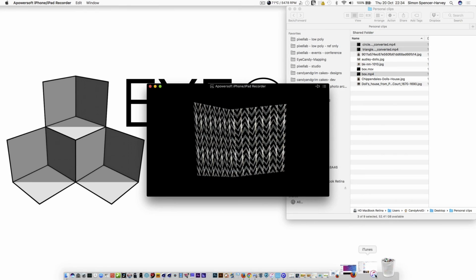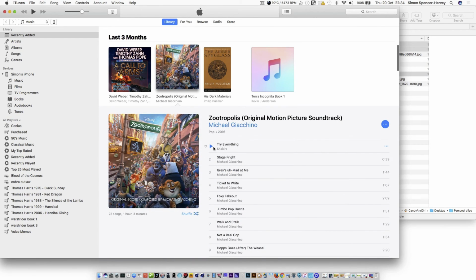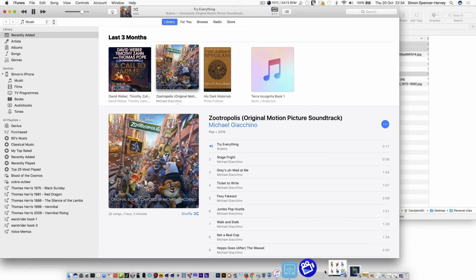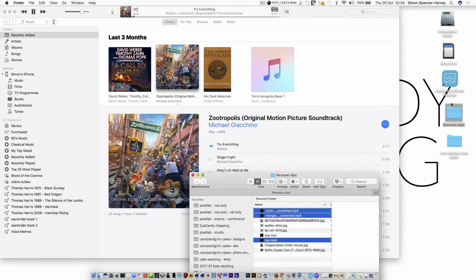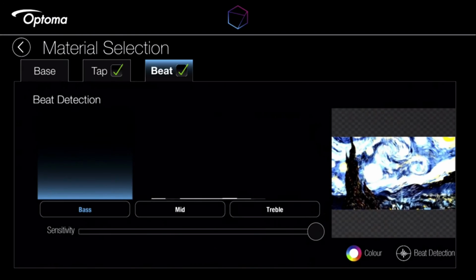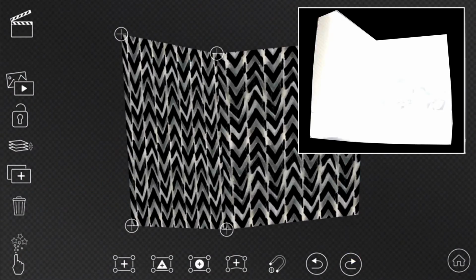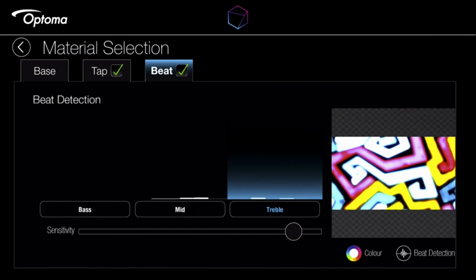And now we need some music. My daughters are really into Zootopia at the moment, so let's play some of that. Check this is definitely working. Okay, it looks like the bass is picking something up.